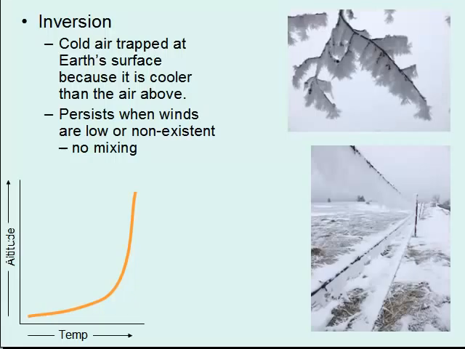We had this winter of 2003, where we had cold air that was trapped at the Earth's surface because it's cooler than the air above it, so it's more dense. In the case of winter 2003 in Hood River, we had a lot of moisture in the air, which, with the cooler temperatures, could crystallize and deposit on features like trees, bushes, barbed wire fences, and so on.